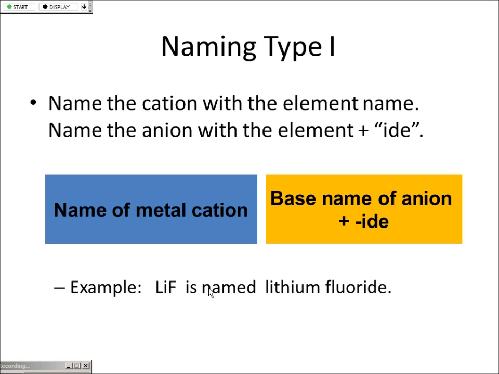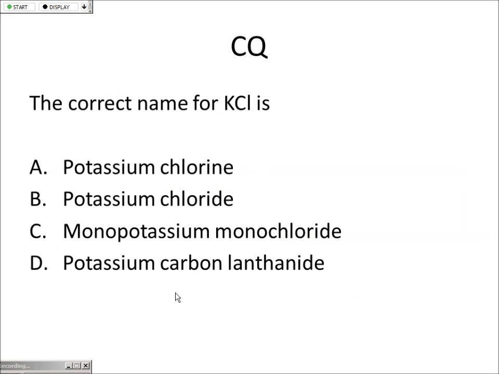So for type 1, we have a metal cation that we know the charge of, and we have a nonmetal that we know the charge of. So lithium, it's in that first column, so it's going to be +1. Fluoride is in that column right next to the noble gases, so it's -1. So we know exactly what's going on here. It's pretty easy. Lithium fluoride. If I tell you lithium fluoride, you know that it's this. There's no ambiguity here. Lithium is not going to be lithium +2. It's not going to be lithium +3. It's lithium +1, and fluoride is a -1 charge.